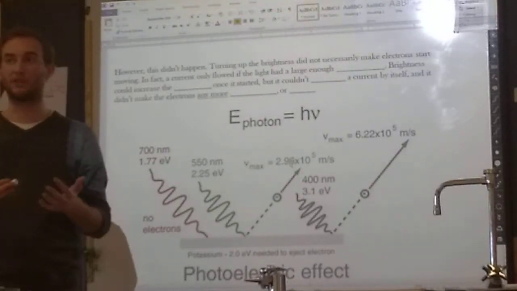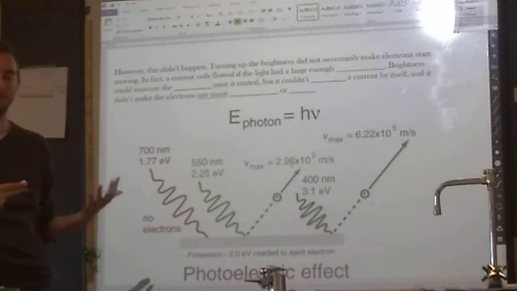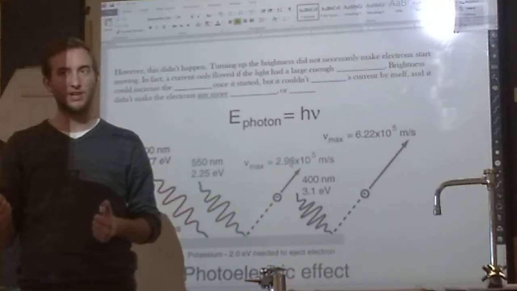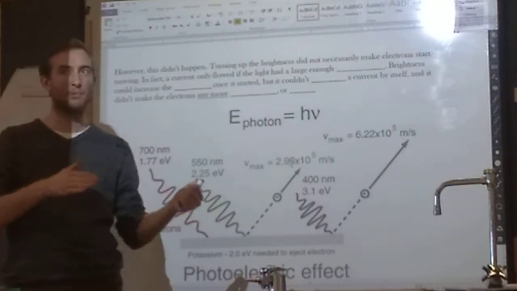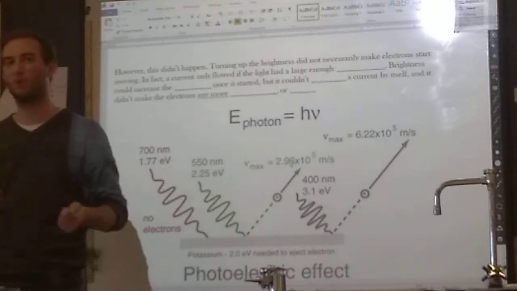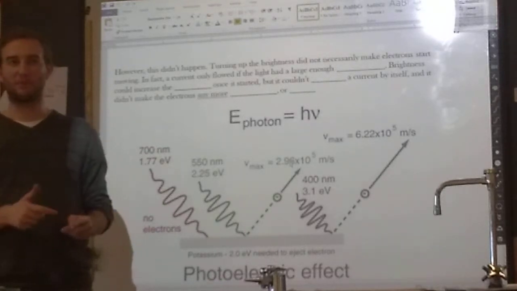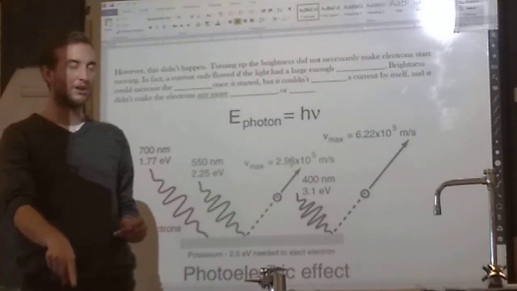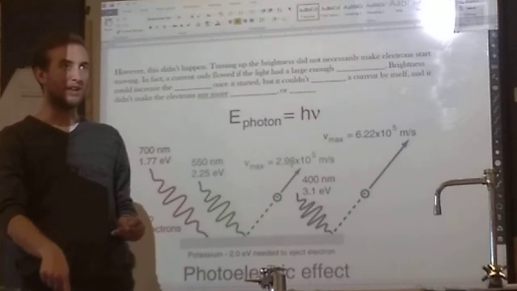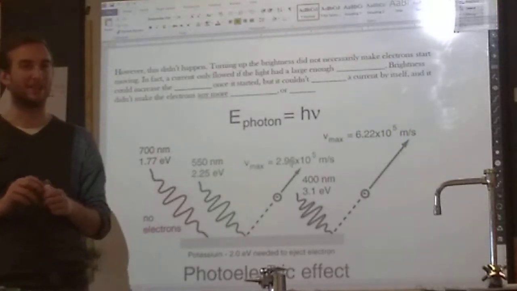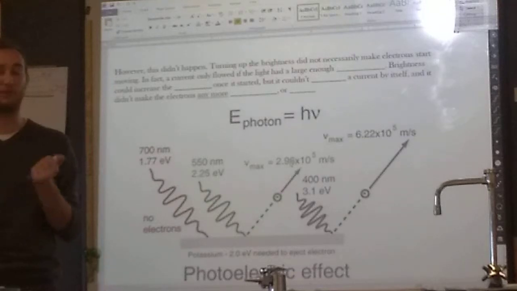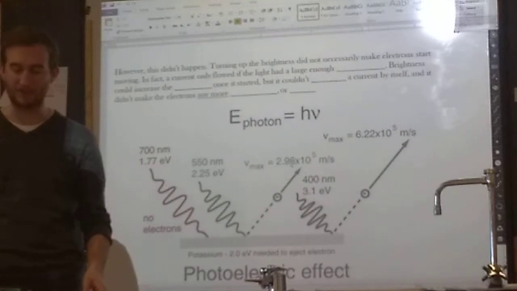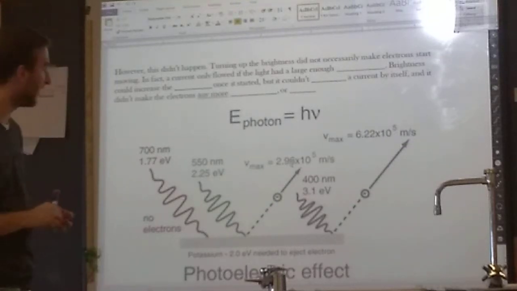They thought that the current in the photoelectric effect (you should have watched that video first) would increase by turning up the brightness. However, it did, but it didn't make the electrons any more energetic, it just released more electrons. In order to make the electrons more energetic, which would have agreed with the idea that light was a wave, the increased brightness should have made them more energetic, and that didn't happen. Only changing the frequency, or changing the wavelength, which means the frequency is changing, ended up altering the energy of the electrons. And this was very strange, okay?